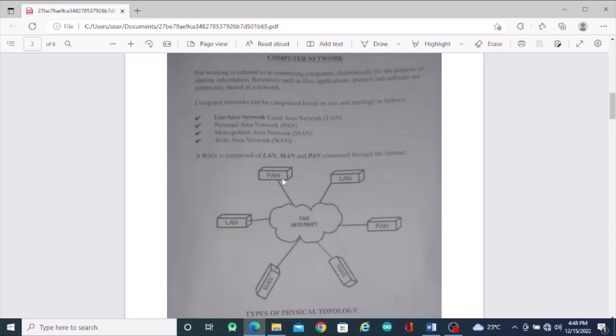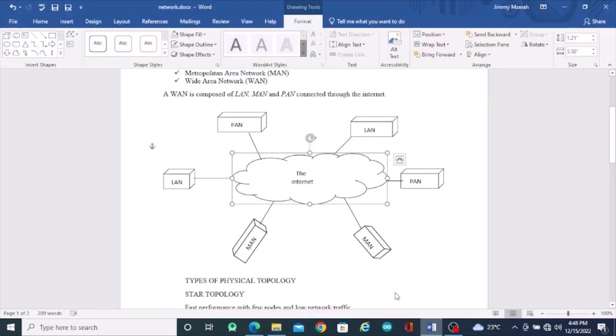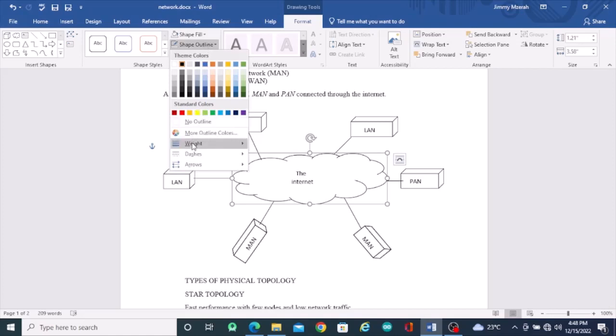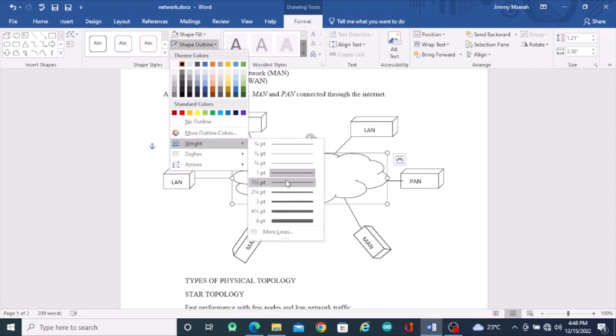Even for the other one, it is a little bit thick, so you must be detailed. So make sure that for your underlining, you click, and then under shape outline you will find the weight. So at least pick the one which is a little bit thick.